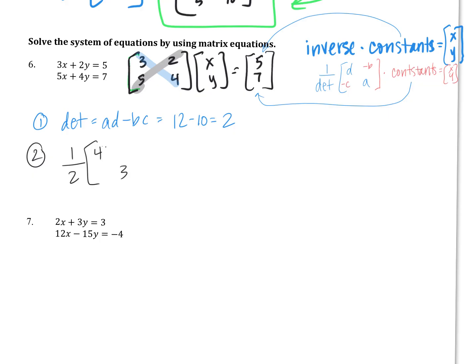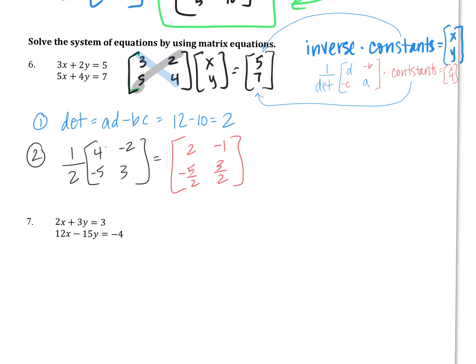Then with my B and my C, whatever their signs were, I need to be opposite. They were both positive, so I'm going to make them both negative. -2 and -5. All right, let's multiply that half in. Now we're going to go multiply half of 4, 2, half of -2, half of -5. And you could leave it as -2.5 or -5 halves. I personally am like a fraction kind of person. Half of 3, 3 halves. And I'll show you why I'm a fraction person. I think it makes our next step easier. Just me personally. You guys, look at what we just did.